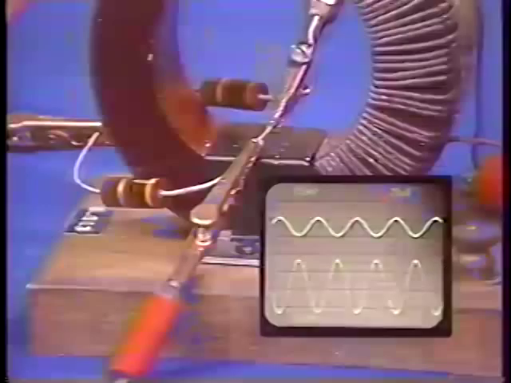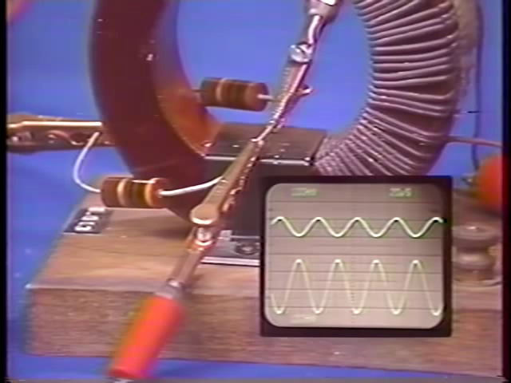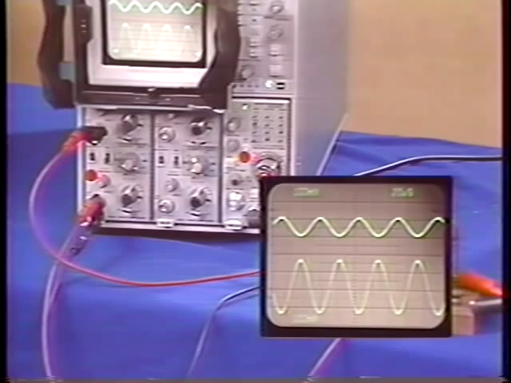The probes are connected to the same node, yet the voltages differ by a factor of three and are 180 degrees out of phase. We check to see that we don't have the traces on different scales by reversing the trace connections. Reversal of the leads results in a reversal of the traces.